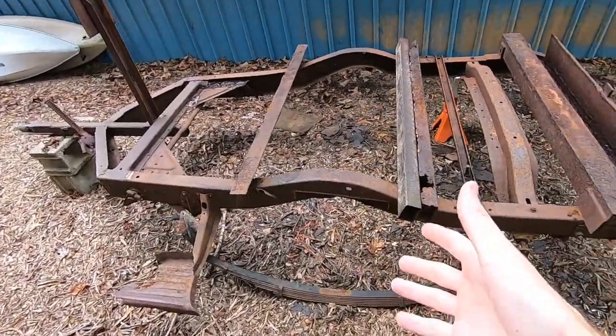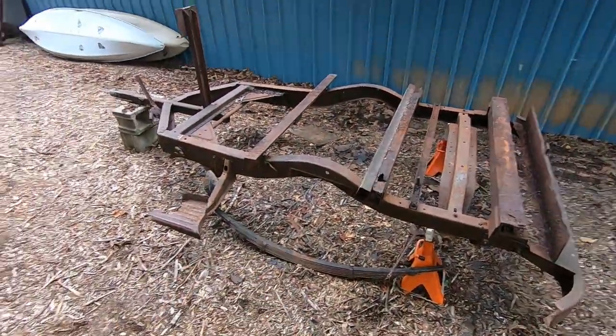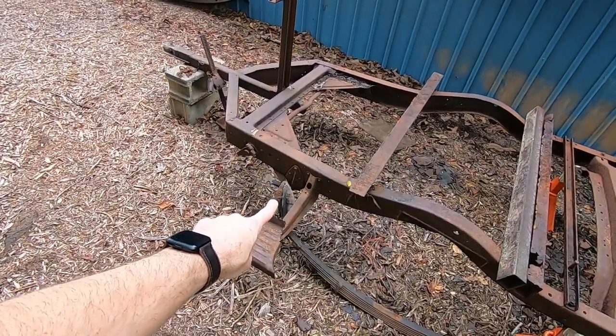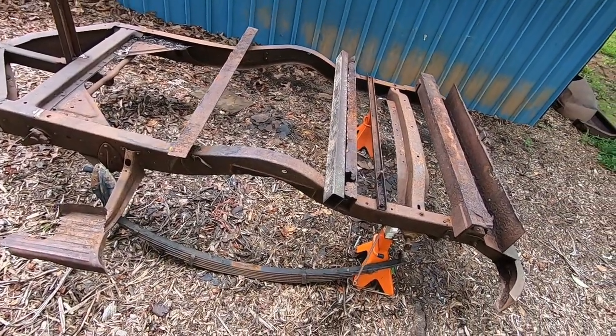So I don't need the rear end, but I'll sell that to recoup some of the money and try to offset the costs. And then I'll be able to sell the one back mount that I already got. But I'm really excited to have this, and it'll really save a lot of work and time.